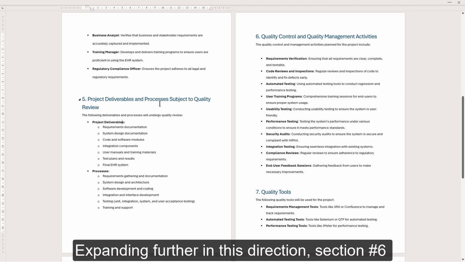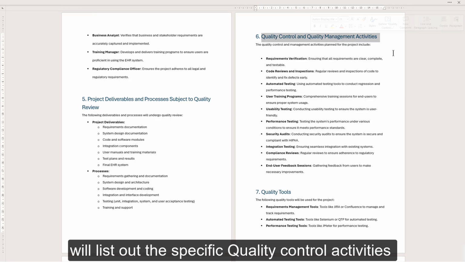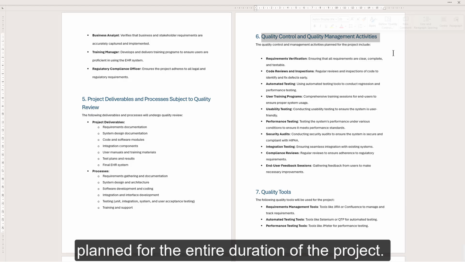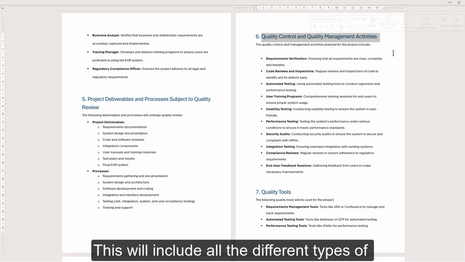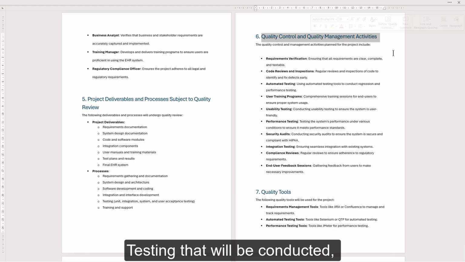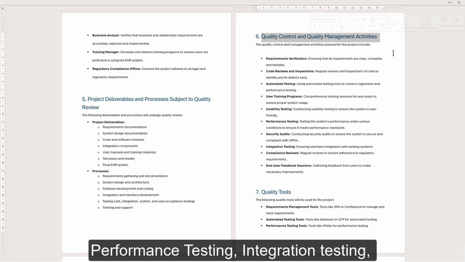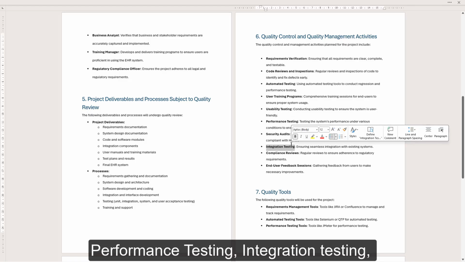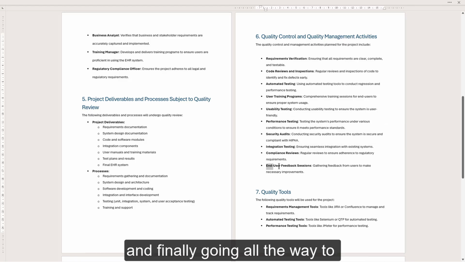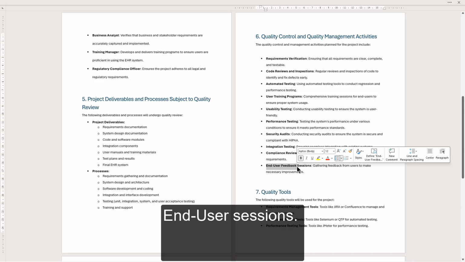Expanding further in this direction, section number 6 will list out the specific quality control activities that are planned for the entire duration of the project. This will include all the different types of testing that will be conducted, such as code reviews, usability testing, performance testing, integration testing, and finally going all the way to end-user feedback sessions.